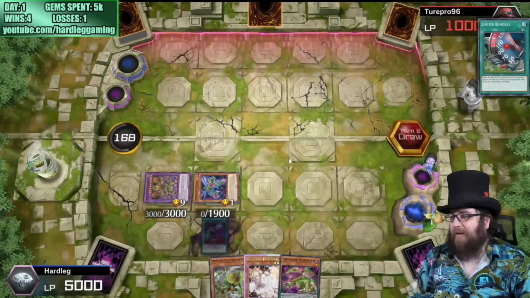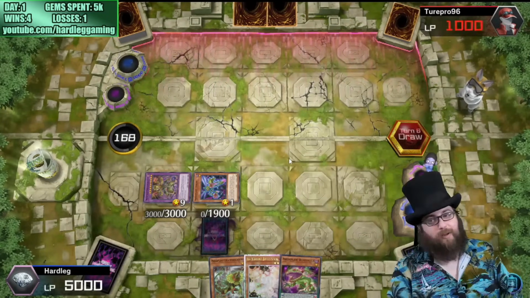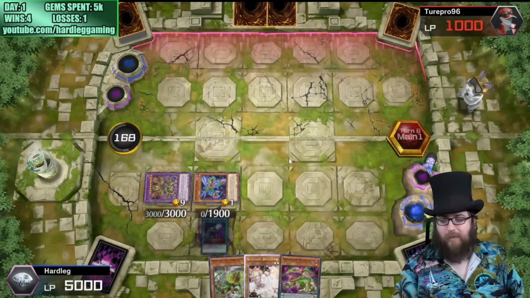I mean, yeah, I'm down to 3,000 now. I'm not as big as I want. I'm just regular big. But that's fine. We don't need that to win. We're good. There's no way they can beat through our defense wall. We're too powerful.